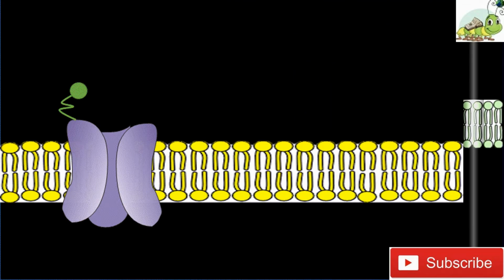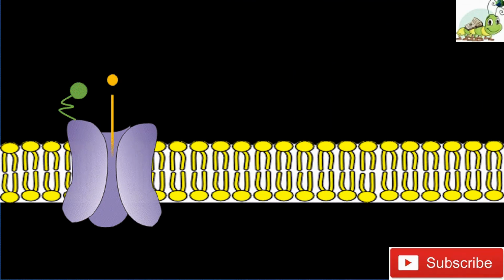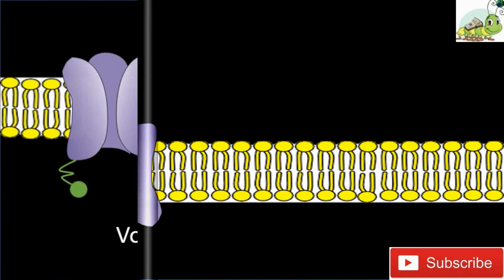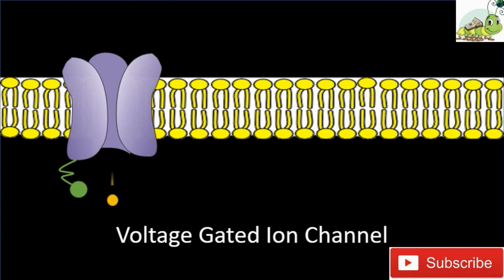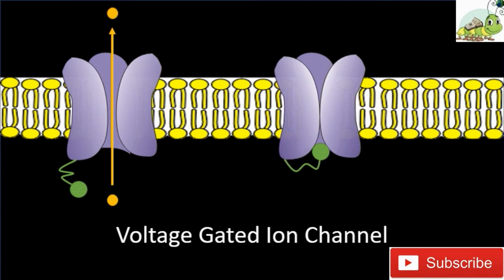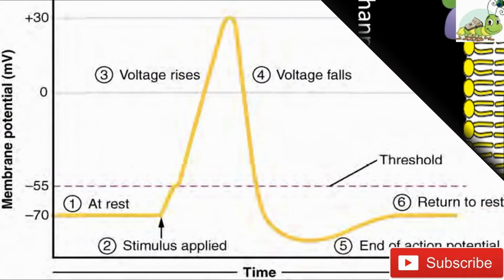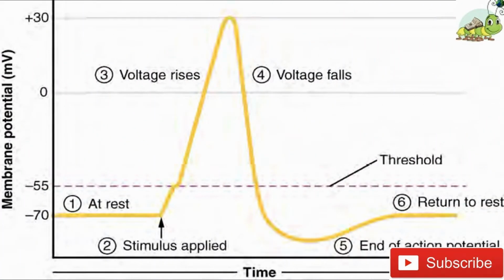Any depolarization that does not change the membrane potential to -55 mV or higher will not reach threshold and thus will not result in an action potential. Also, any stimulus that depolarizes the membrane to -55 mV or beyond will cause a large number of channels to open and an action potential will be initiated. Because of the threshold, the action potential can be likened to a digital effect. It either happens or it does not. If the threshold is not reached, then no action potential occurs.